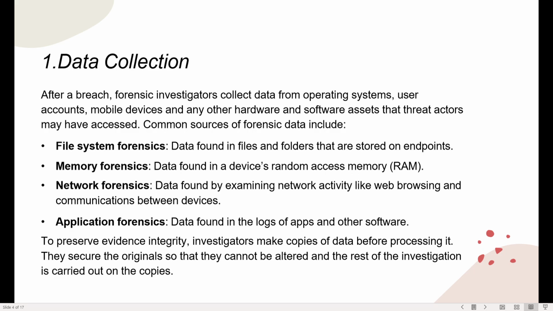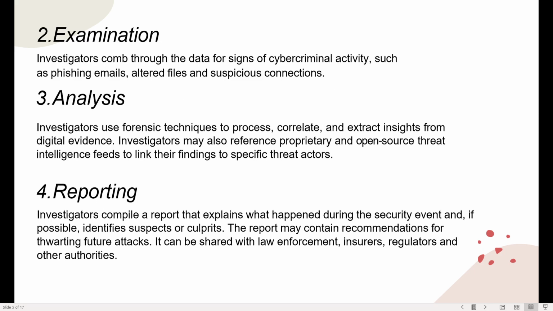To preserve integrity, investigators make copies of data. It is necessary to make copies because when the investigators try to investigate the data, it might get altered. So for investigation purposes, they make a copy of the original data and then begin the investigation on the copy, so that the real proof is preserved and they secure the original so that it cannot be altered, and the rest of the investigation is carried out on the copies.